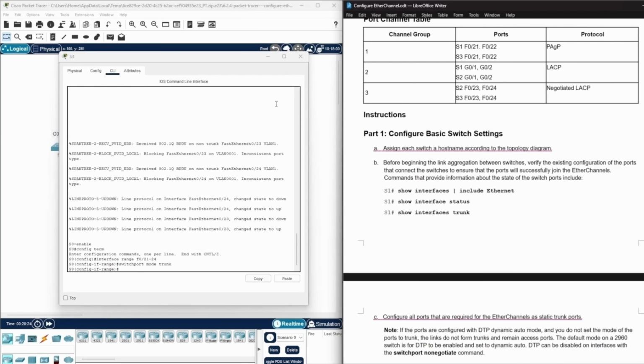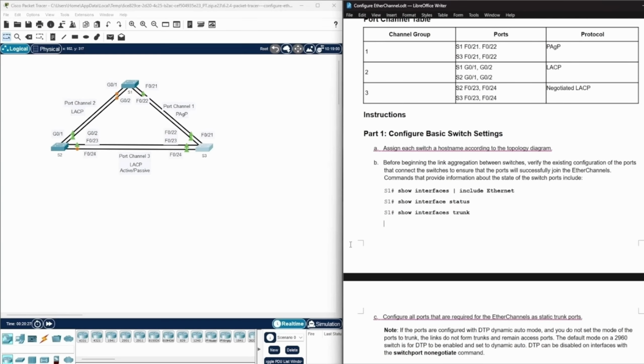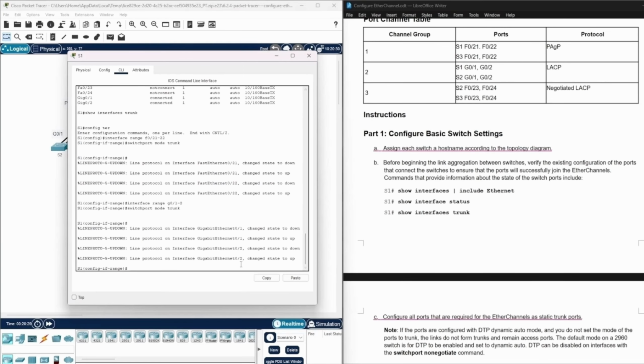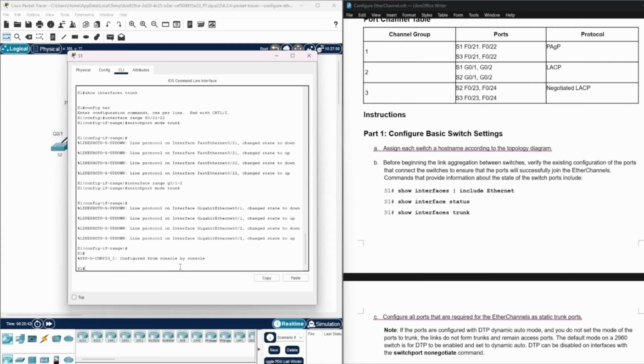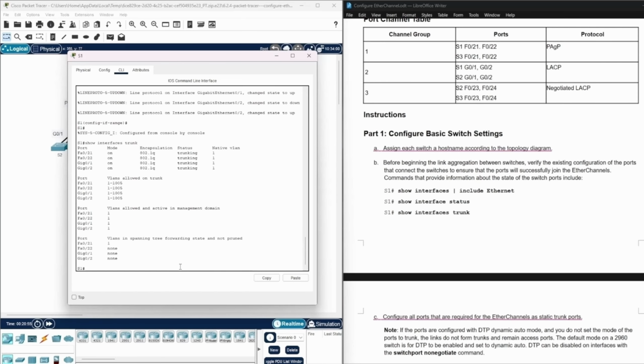So let's check our show interfaces trunk. So let's go to switch 1, going out of our configuration mode or interface mode here. So Control C, we're out. So this time when we type show interfaces trunk, you will see the ports that we used for trunking.